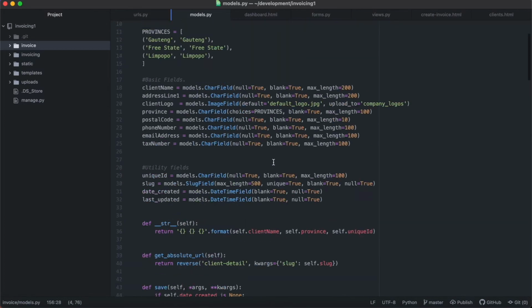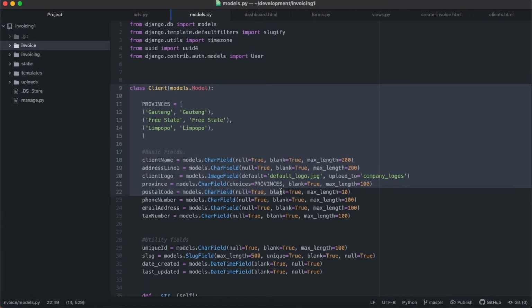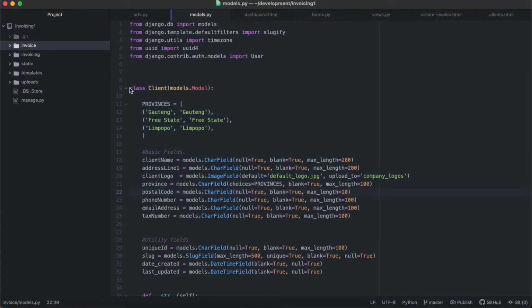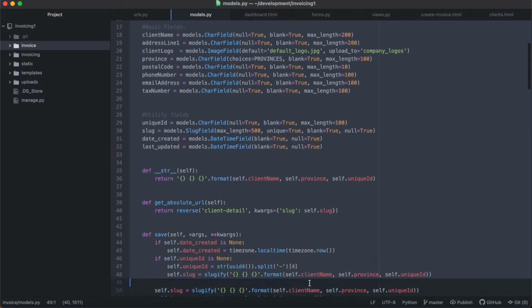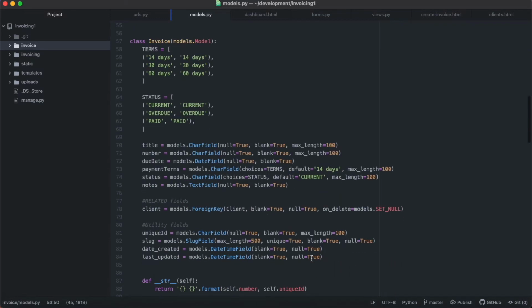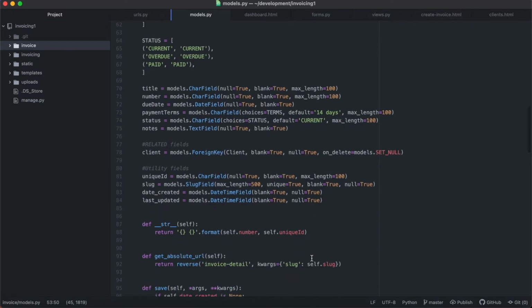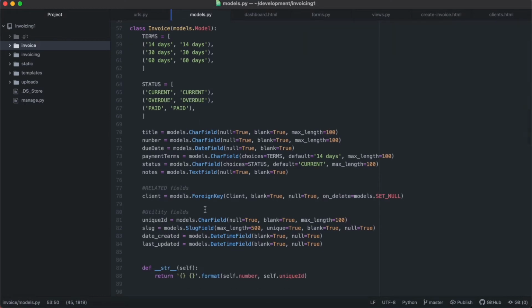So if you go back to the client model, I have not made any changes here, okay? So the client model, you can leave it exactly the way that it was in the previous tutorial. If you've been following along, this model is fine without an issue. Okay, the model that we did some changes on is this one, which is the invoice model, because initially we know the invoice is going to be related to the client and is going to be related to the products and services, but it's not related in the same way.